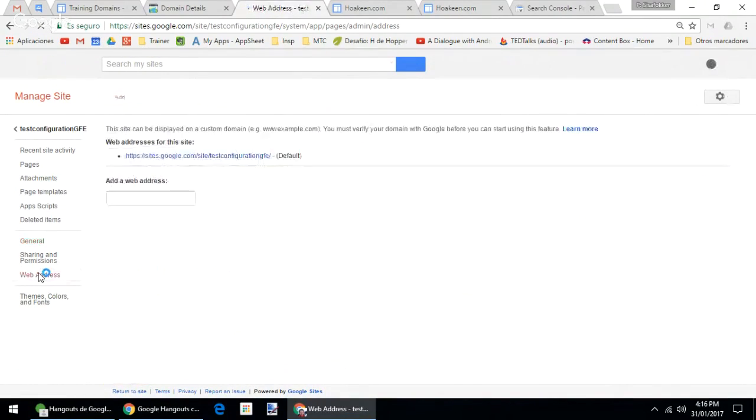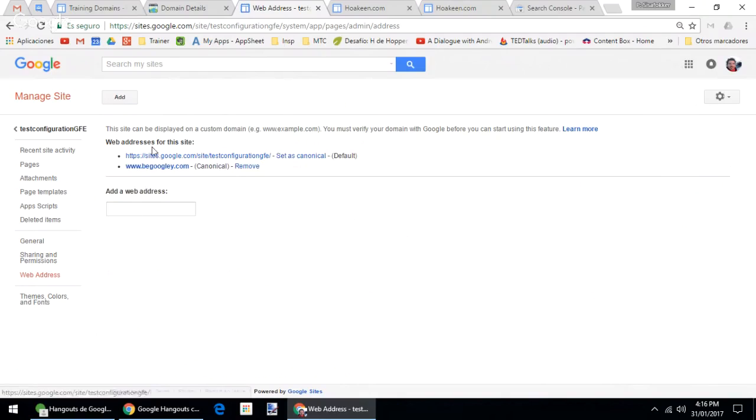And here it will allow you to enter the domain that you bought. In this particular case, it would be Google. You add this. Because you have already verified that you own this domain, it will be accepted and appear here. Okay, so now we already have the domain and the Google site working together.